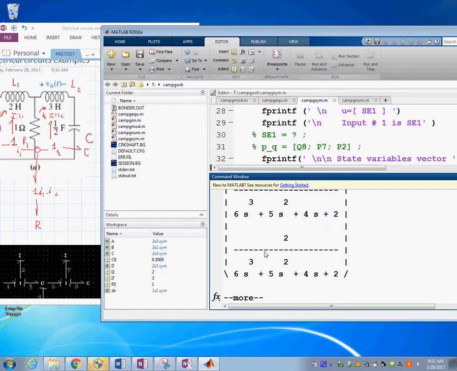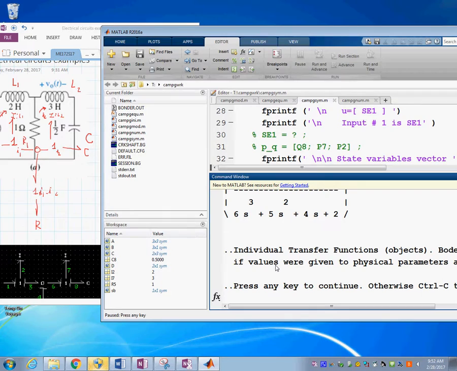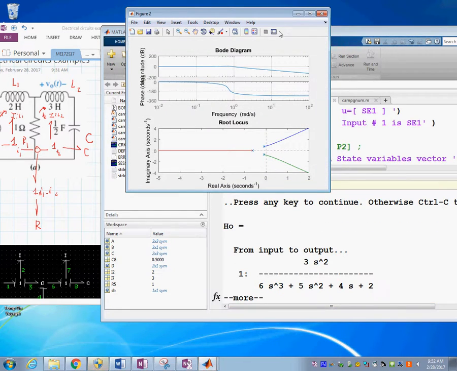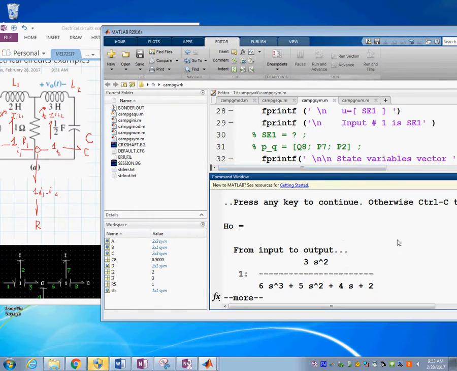And once we have the numerical form, CAMG tells MATLAB to do some of the tests in here, which are typical: step and impulse response.